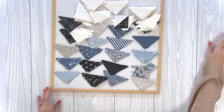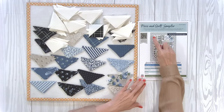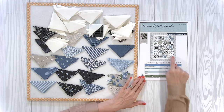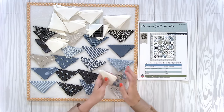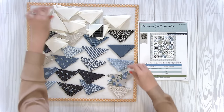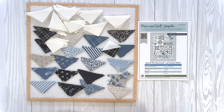Then I am doing my inner border just like Sarah, and she only used blues and grays. So I used all of those. The only thing is, I'm not using triangle paper, and the reason why is it's a weird size, so there's no reason to use triangle paper.